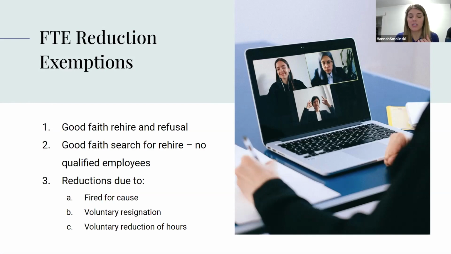Let's say the first is that if you let somebody go and you made a good faith attempt to rehire that person and they refused, also refusal would be maybe non-responsive. So this happened a lot when employees were starting to go on unemployment. And especially when there was that extra $600 a week, a lot of people were offered jobs and not taking them because, and I'm sure that's probably ringing true with a lot of you guys right now, but they were not taking those jobs because it was too lucrative to stay on unemployment. So if you made a good faith attempt to rehire, but it was refused, then that's an exemption.